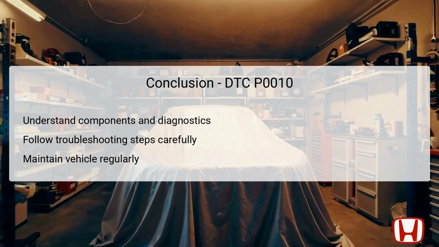Each step requires careful adherence to ensure accurate identification of the malfunction, whether it is related to the solenoid, wiring, or the PCM itself. Following the outlined troubleshooting steps allows technicians to systematically eliminate potential causes, ensuring a thorough diagnosis. Additionally, maintaining the vehicle through regular service procedures and inspections will prevent similar issues from arising in the future. Thus, a combination of effective diagnostics and diligent maintenance goes a long way in ensuring the Honda CR-V operates smoothly and efficiently.